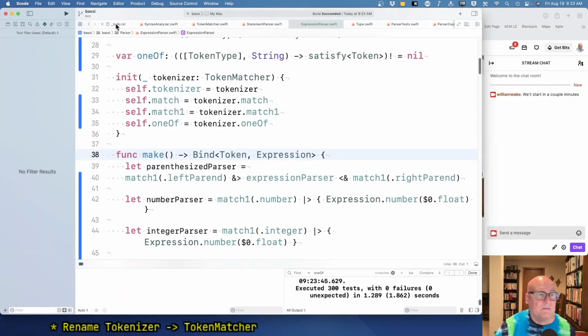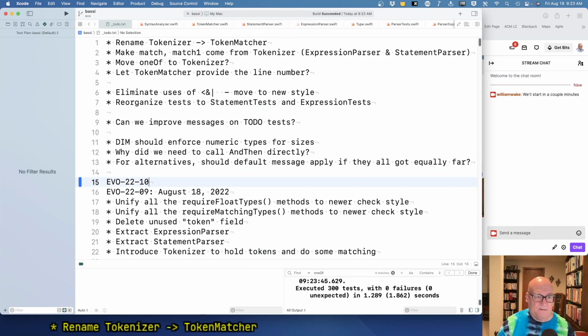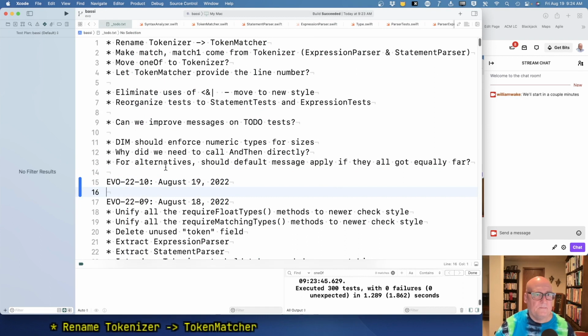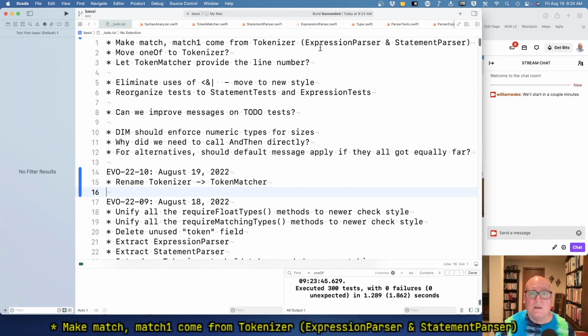Let's see. I should keep my to-do up to date. We did that. Make match, match one, move one off to tokenizer. Okay.